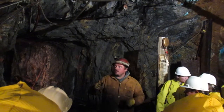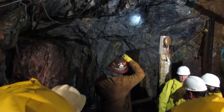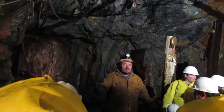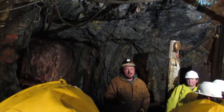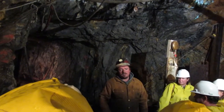One of the things that they ignored is when you do get in bad ground and you're questioning it, you take a big mirror and you glue that mirror from the wall to the ceiling, a great big mirror. And so you watch the mirror. You just take a look at the mirror every day. If you come in one day and that mirror is laying on the ground broken, the ground is moving. That happened 4 or 5 hours before that cave-in in that mine. They could have evacuated that whole mine.